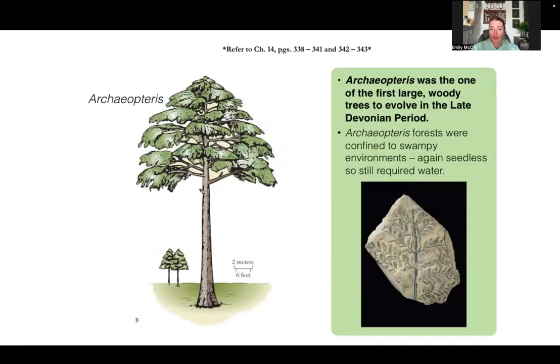This is also a tree that formed in the Devonian period. So we're not to the Carboniferous period yet. And what I will say is trees were forming prior to the Carboniferous, but we had very ferny forests at the time. Coniferous and, oh God, what's the other tree that's not coniferous that sheds its leaves every year? We did start to see some of these trees in the Devonian period.